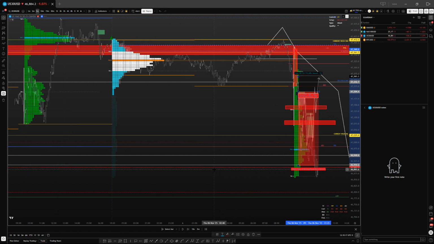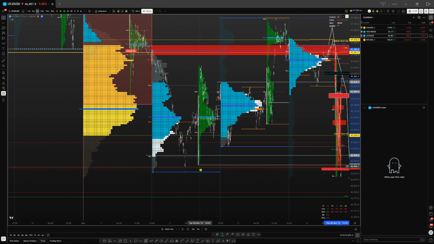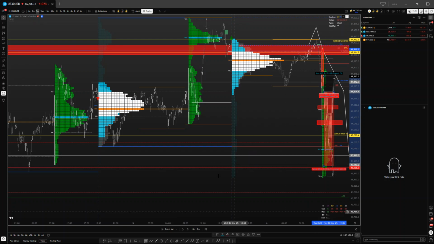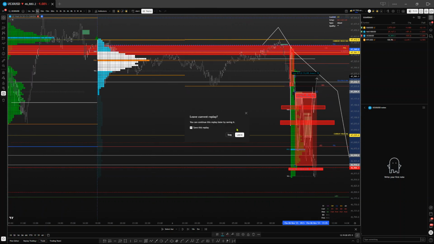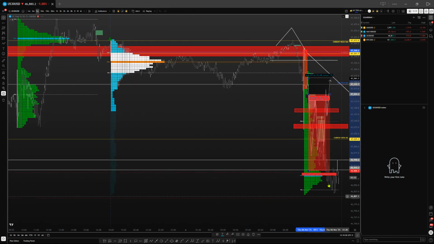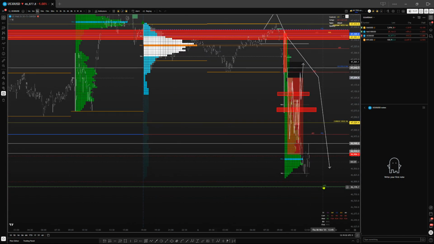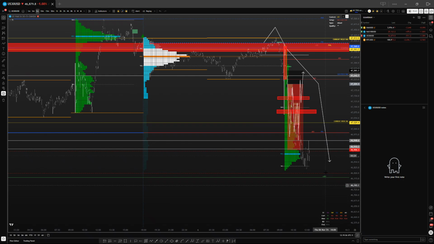It's a TPO level from way back, of the lows of Wall Street from Tuesday, the 4th of November. So we got down there, and we've probably done a lot more. I'm not sure. Are we heading down to the monthly breakout level? We're getting close to it. Wouldn't be surprised if we get there later on in the day, if not tomorrow.